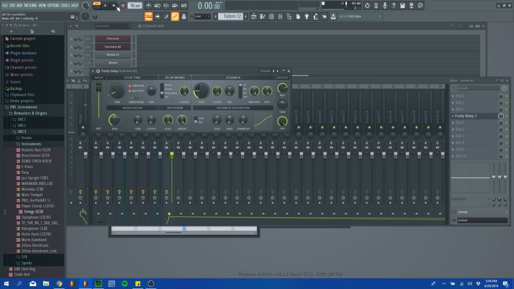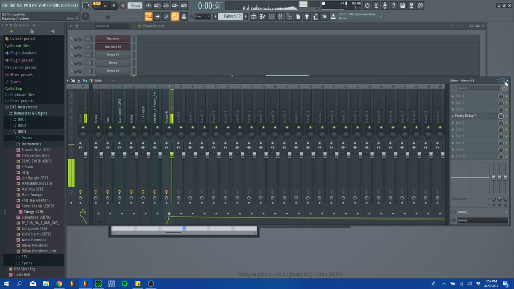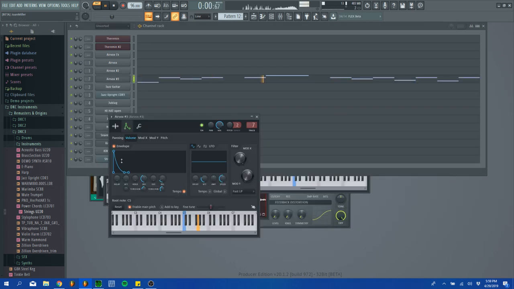Trying to get that attack, simulate that attack effect.